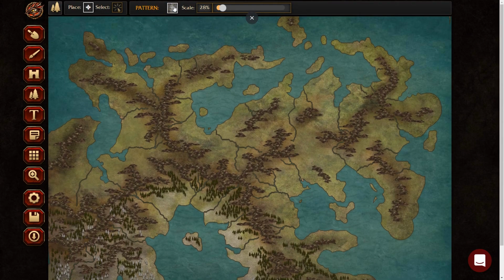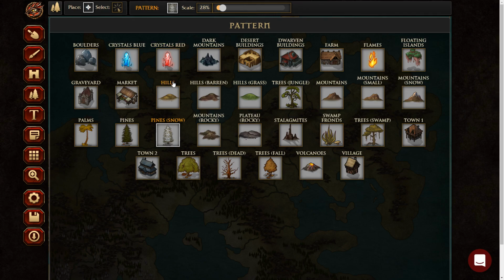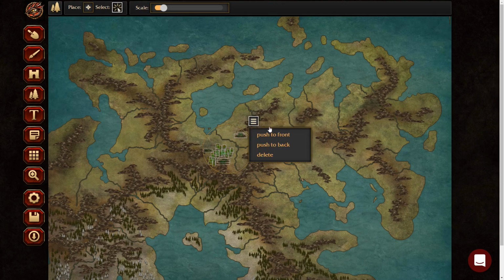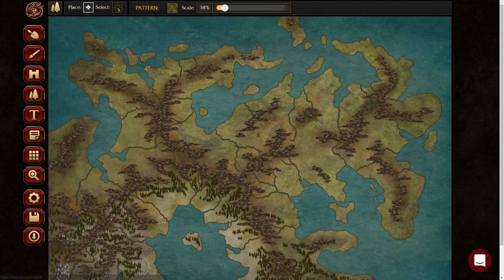Alright. Using the tools that they give us, let's go ahead and use these trees. Make these a little bit bigger so they're more eye-catching. Okay. Again, same thing. These hardwoods up here. Actually, that's not going to work. Oops. I messed up a little bit on those. Delete. Delete. Delete. I accidentally pushed these to the background. So we're going to place these, make them a little bit bigger. I should make them a little smaller.